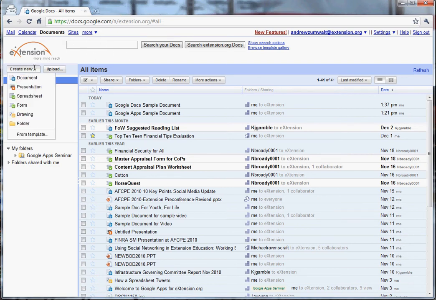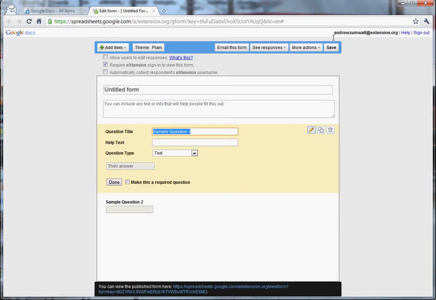And I'm actually going to create a form because I think forms are very, very powerful. So create a form, and it's a really nice user interface. Basically what I'm looking at is my design for a form. So I can title the form. I'm going to make it my summer registration for my money workshop. And of course, I misspell things.